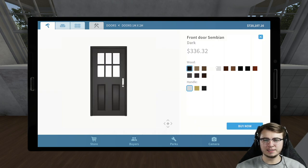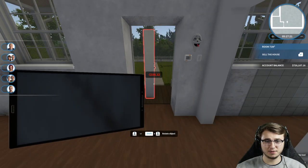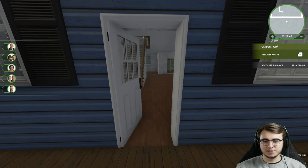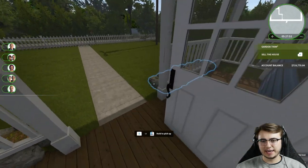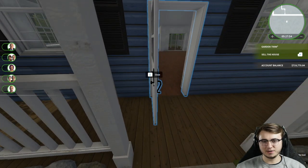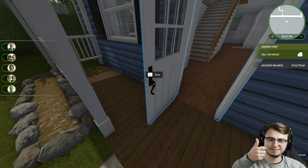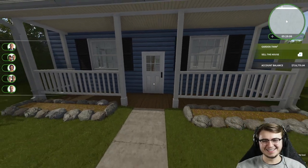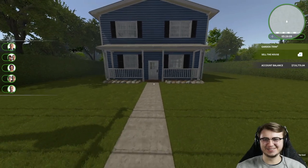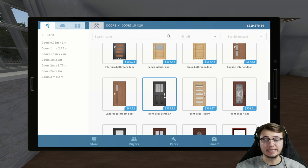Here we go. This is a nice inviting looking front door. I definitely don't want the handle to be white. There we go. It's beautiful. It is absolutely beautiful, you guys. I love it so much. I do wish the exterior handle was the same as the interior handle though. I don't love that they're different. I was thinking they were both gonna be the plunger style handle instead of a knob. You know what I mean? You guys are probably like, oh, this dude is really complaining about door handles now. It'll be fine. Now we just need to find something that's going to work on the inside.